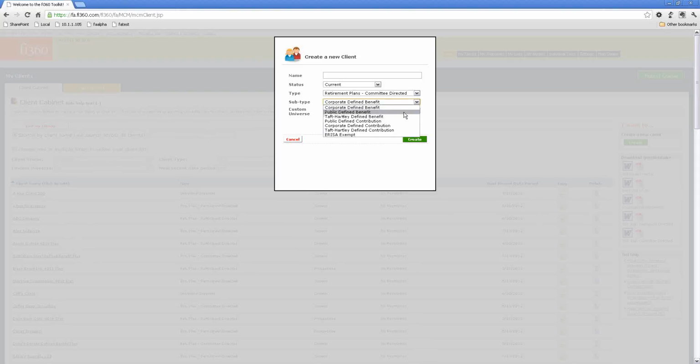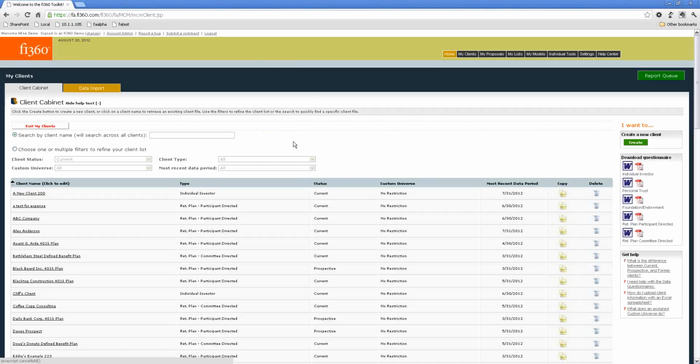So whether you're selecting the type and then the subtype, these two options are going to help to drive some of the questions that you see. In particular, it's going to drive the type of IPS that you create, and it's also going to drive some of the report options that you see as well. So it's important to make that client type selection when you're building the client. And then custom universe, that same custom universe that we use to help narrow down our search in the investment analyzer, we can apply that custom universe to the client here. And I won't do it now, but we'll talk about where that comes into play when we get into fees and expenses in our client.